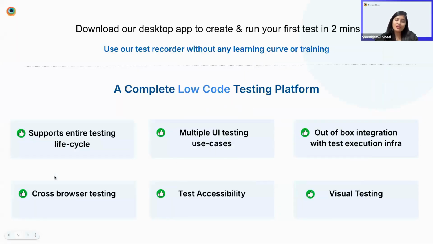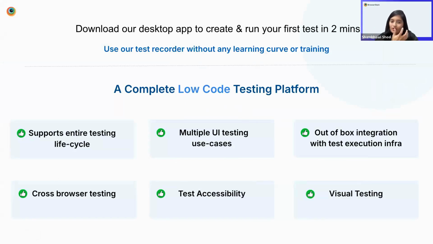To use a low-code automation solution, you can just download a desktop application. Yes, you can just download a desktop application and create and run your tests in 2 minutes.